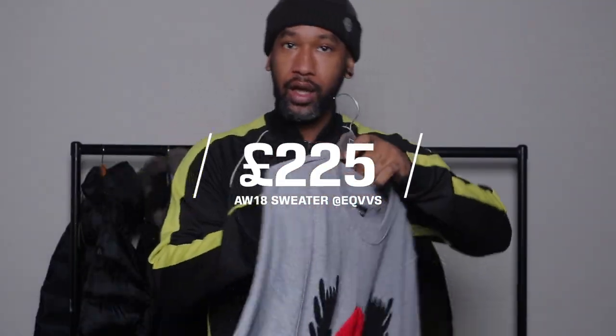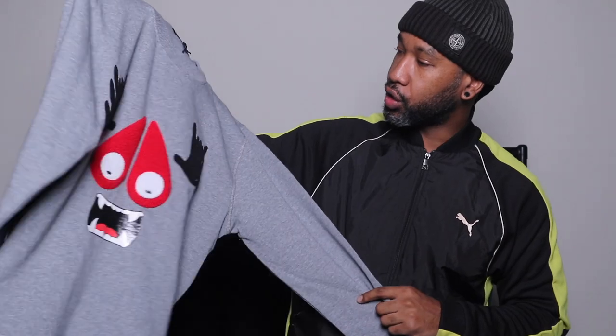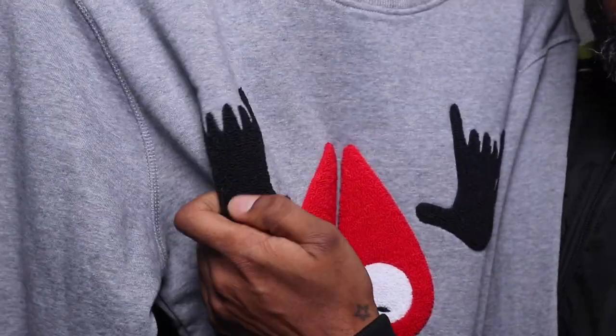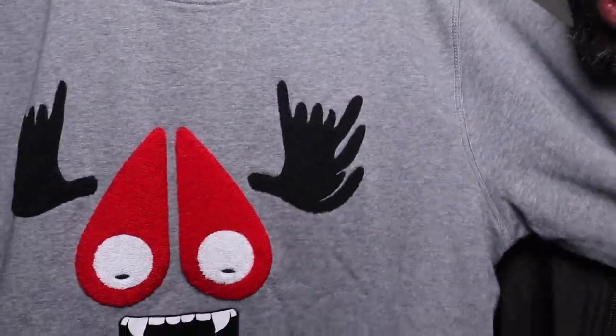First thought on it, the weight is quite nice. Obviously the logo is going to be a bit loud for some people — it's going to be a bit loud for me personally, but in my younger days I would have definitely rocked something like this. For the younger guys out there, this might be something which is quite a cool little sweat. You've got this kind of nice fairy-type fabric, which almost reminds me of Fendi a little bit the way they've done it.